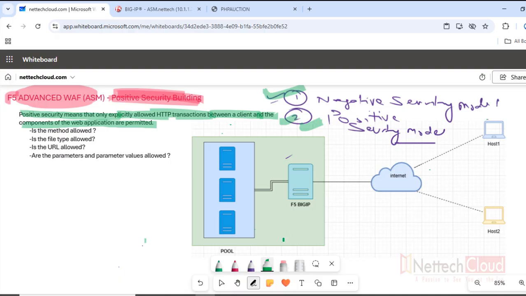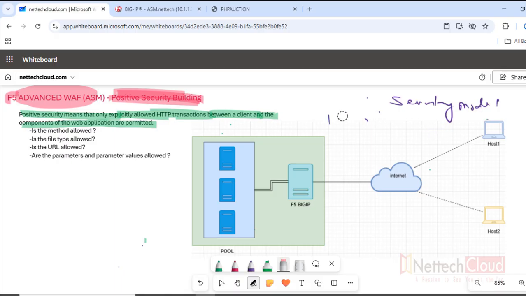Now the big question here is, how do we know what file types should be allowed, what URLs should be allowed, what about the parameters, their values? This is really a very big problem, because as far as the HTTP method is concerned, yes, we know.